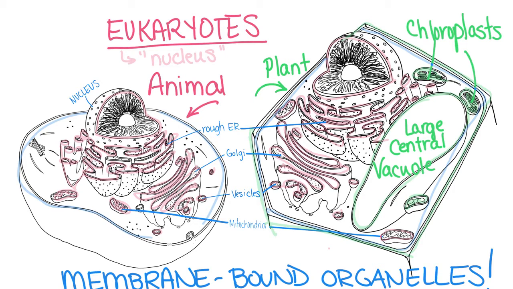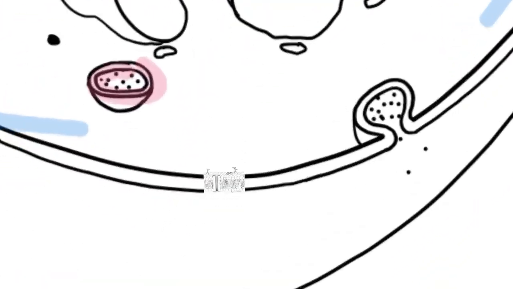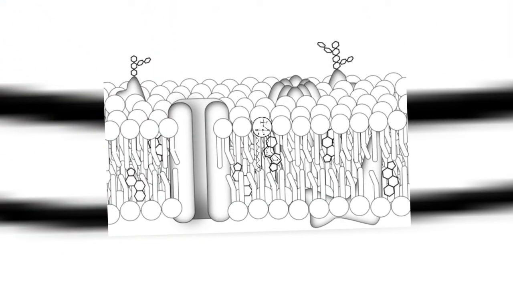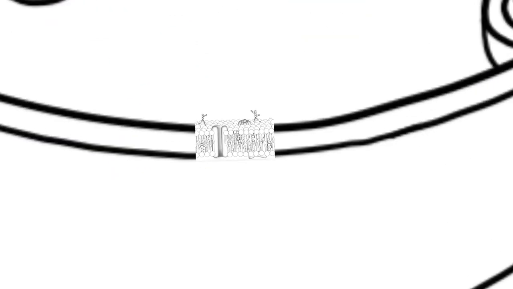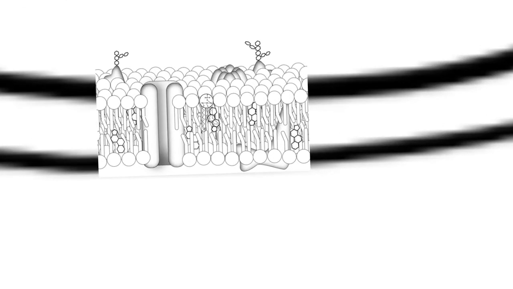So we can take a look now and start zooming in at exactly what the membrane looks like. And that is this right here, this double layer of various chemicals that are all interacting together, and some things that are getting embedded within that. So keep that in mind as we're taking a look at all of these membranes, everything that I highlighted here as well as the outside. All of that is made out of this type of material.